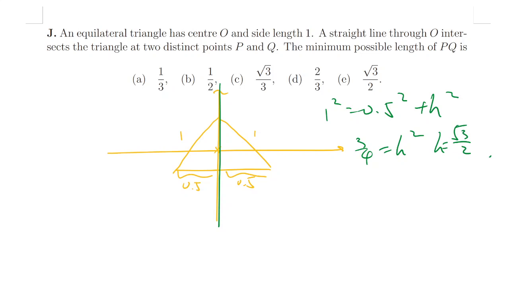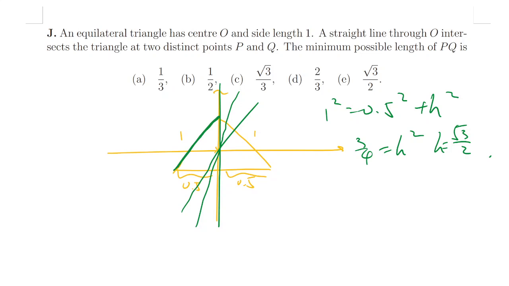So now let's try some other places. Let's start to rotate the green line a bit. Let's say I rotate it till, for example, here, or maybe even less. Let's say in the middle here first. Then the PQ is already slightly shorter. Intuitively, you could already see that it's slightly shorter, right? If I keep on rotating it, what happens? Until it's, let's say, parallel to this side here.